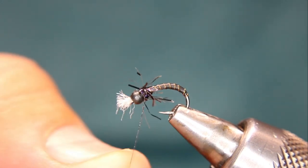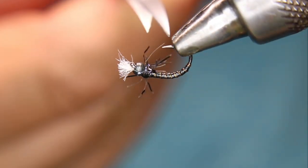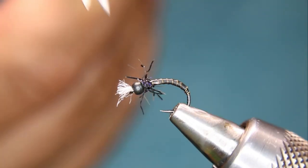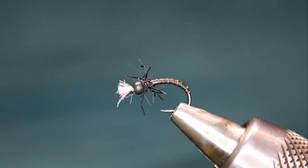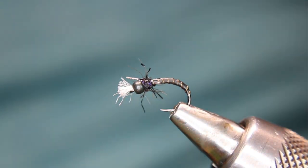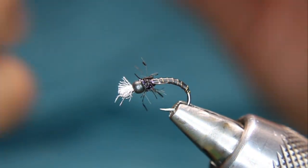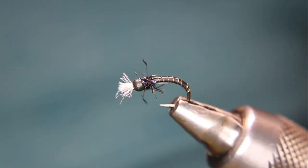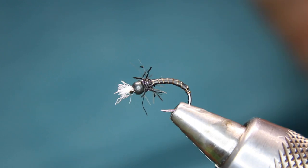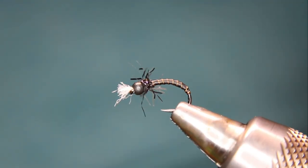You can see why I call it my Leggy Chironomid — it gets quite leggy with the straggle. I'll stroke this out and if there are any really long ones I'll give it a rough cut; I don't want it to be even, obviously. That is the finished fly — nice and leggy. That yellow wire really sticks through when it hits the water, as does the silver and the red. It flattens out a little bit when wet but does stay spiked down a bit as well. Simple pattern to tie, super effective in the water, and it looks really buggy. I find these work way better fished naked than under an indicator, because you want them closer to the surface — that's when chironomids start getting a little rattier near the surface.